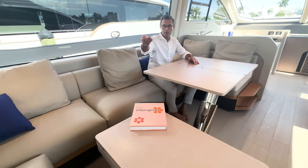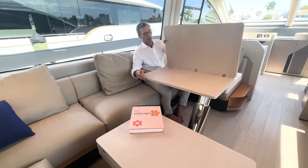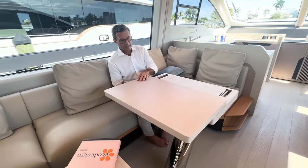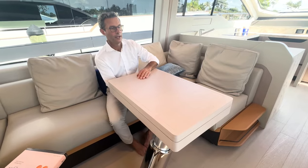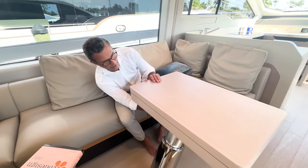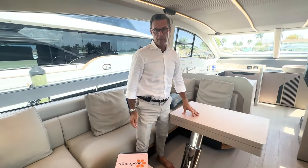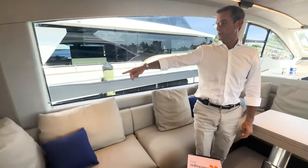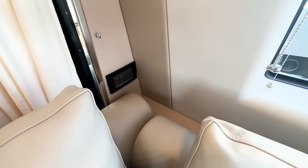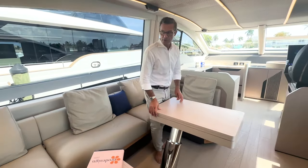That can be then connected to the other one. Now picture that you leave the other one in the same position and now you have dining for 8. When you're done, you just redo the same exact movement. You put it back and you locate your pin again, which is now right here. You push it out, safely lock in place. And if you want, you leave it up. And if you don't want, you lower it with these electrical switches. You see there's 2, up and down, they control both tables. Another phenomenal feature, this is fantastic.